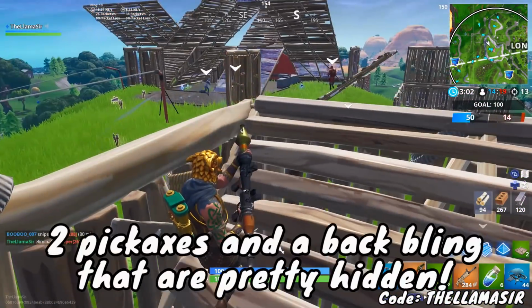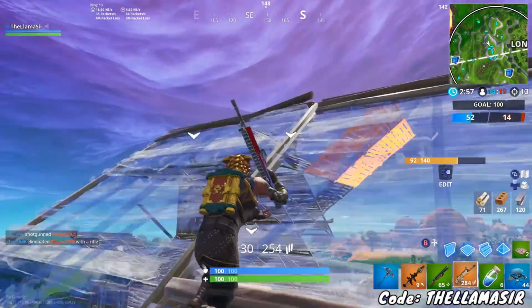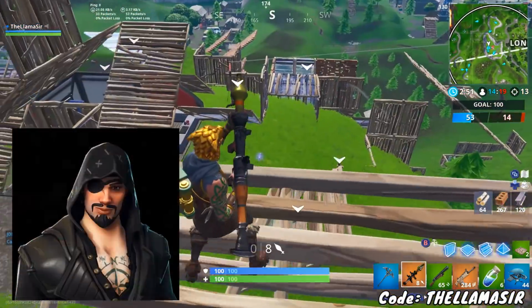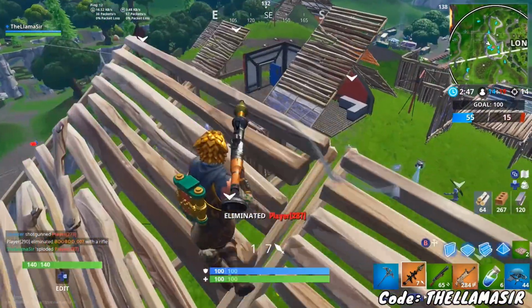But this is more specifically with 2 pickaxes and a back bling that come in the battle pass, but they're like super hidden. And also with that, obviously these come with the main version of the battle pass, the one that includes, you know, black heart and hybrid. As long as you have those skins, you can get these pickaxes and also this back bling.